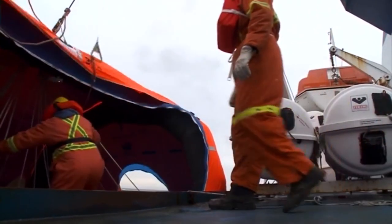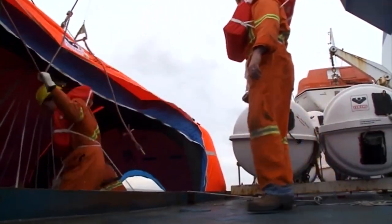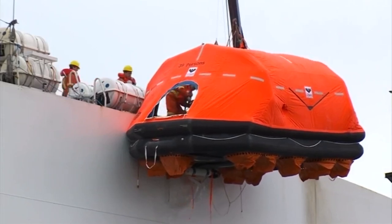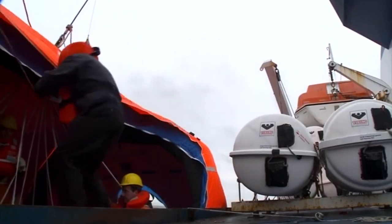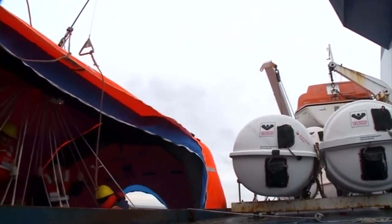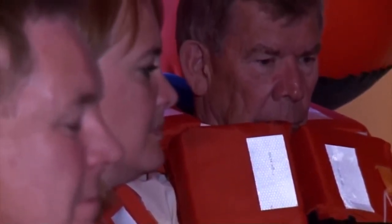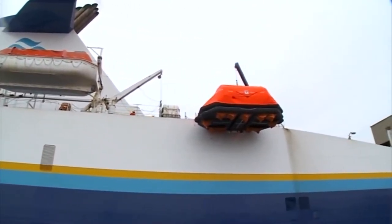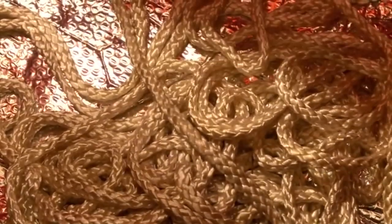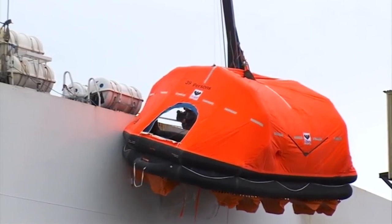Soft shoes and work boots are allowed and will help your feet retain heat whilst avoiding damage to the raft. The boarding process should be supervised by two crew members sitting at the entrance of the raft. They direct evacuees to the left and right in sequence so that they sit evenly around the raft, balancing the load. Evacuees should always sit facing the centre and never on the buoyancy chambers. With boarding completed, it's time to release the bowsing lines. Make sure they're kept within the raft so that they cannot snag as the life raft is lowered — a caught line could easily tip up or damage the survival craft.